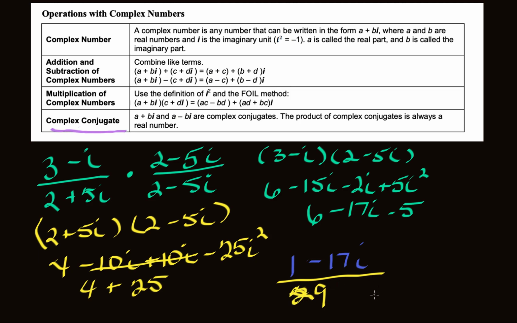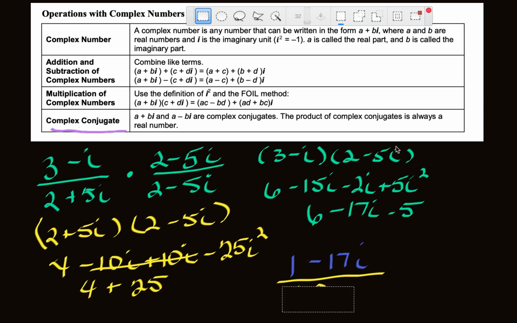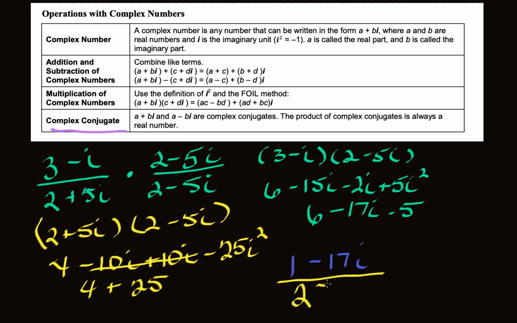There's 29. And that's it. That's how you do it. We got rid of the imaginary number in the denominator. Everything's hunky-dory. I know this is bothering somebody out there. It's actually bothering me. So I'm going to get rid of that and then rewrite. But it's all done. If you want to go away, that's totally fine. I'm going to just write 29. There, so much better. That's it. You'll be able to do your homework from here.